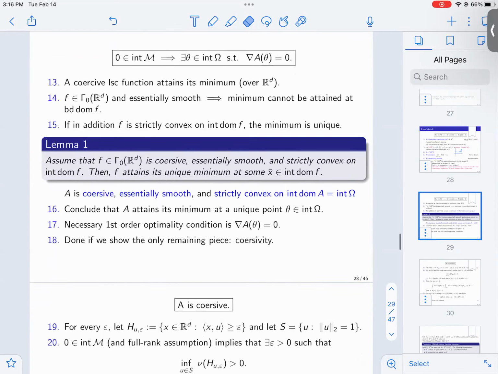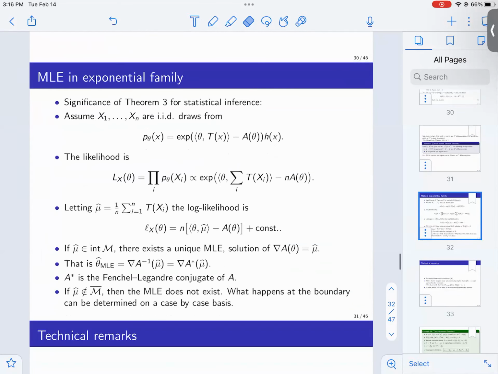So that's basically it. I'm going to come back next time. What is the significance of this? Once you do the MLE, this is another statistical signal. When you try to do MLE, you realize that you have to solve equations like this. When you maximize the likelihood, you're basically minimizing A. The gradient has to be equal to mu hat, which is the sample mean of this piece. This is solvable if mu hat is inside the set of realizable means. So the existence of the MLE in the exponential family reduces to the thing that we discussed, whether the sample mean is inside the set of realizable means.